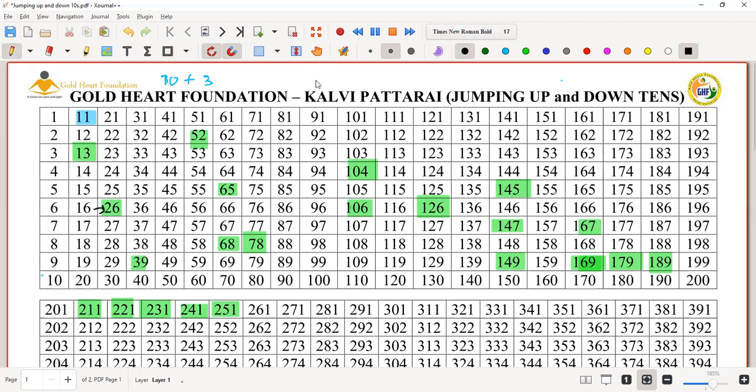11 is made up of 10 plus 1, right? So, plus 1. See here? Plus 1 is 12. Plus 10, 22. Plus 1, 23. Plus 10, 33. I will write 33 alone. 33 plus 1, 34. Plus 10, 44. Plus 1, 45. Plus 10, 55. Plus 1, plus 10, 67, 77. Slowly, your mind would be moving directly to this space. 88, 99, 110. So, 110 plus 1 is 111.